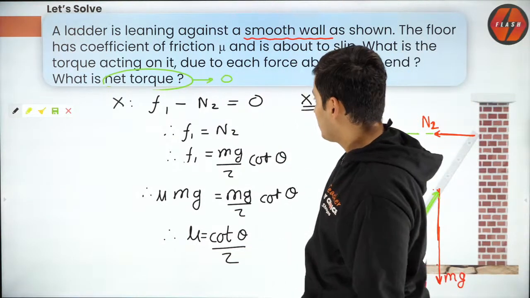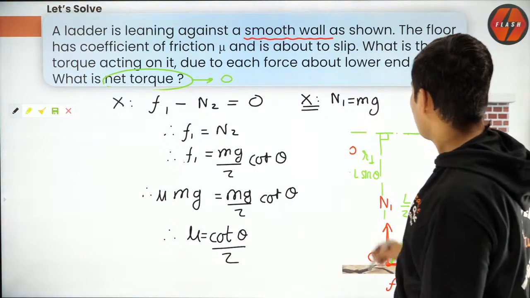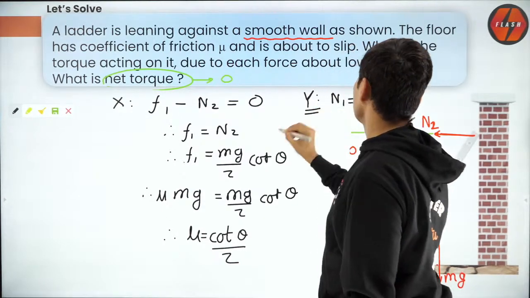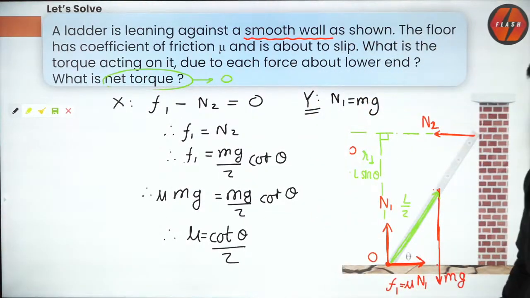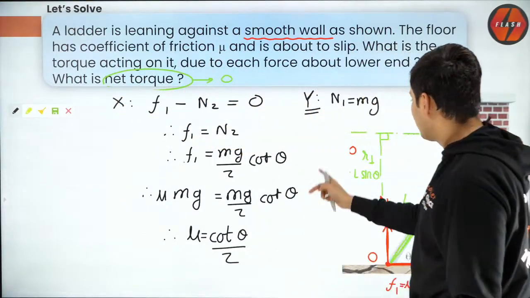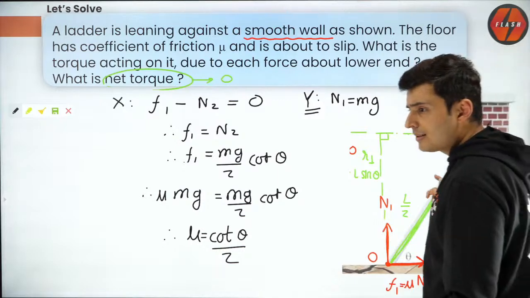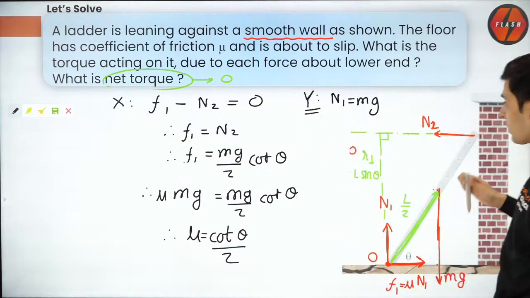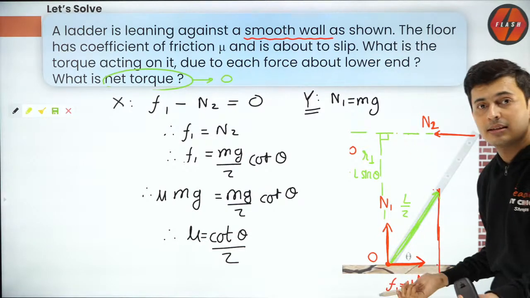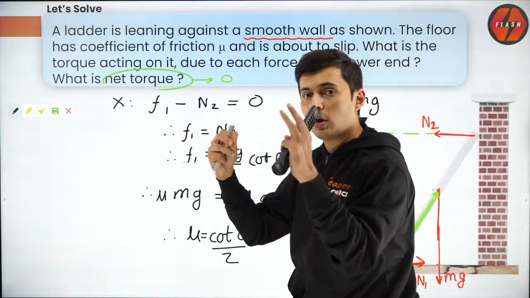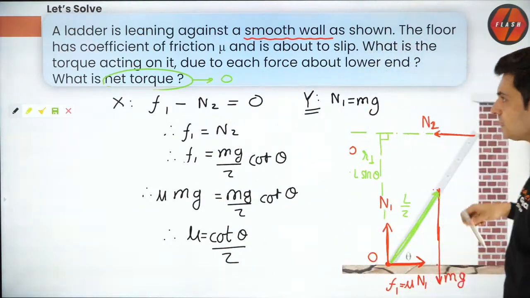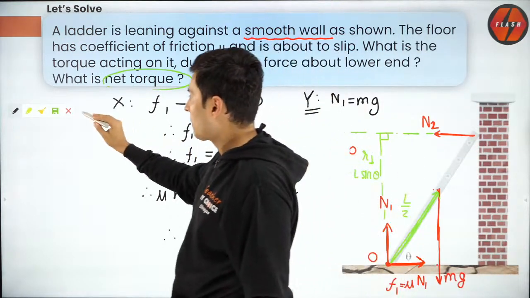N1 is in y-axis. Yes. N1 is in y-axis. Oh, sorry. Yes, this is y-axis. My bad. This was y-axis. Correct. Understood? How is friction equal to normal? See, in x-axis, who has asked that? Somebody had asked. Saurabh. See this. In the x direction, there are only two forces, normal and friction. Nothing else is there. So they have to balance because the rod is not moving, right? It is on the verge of slipping. So that's why.